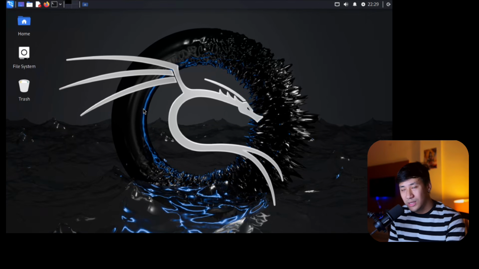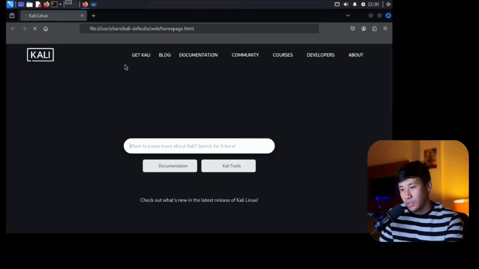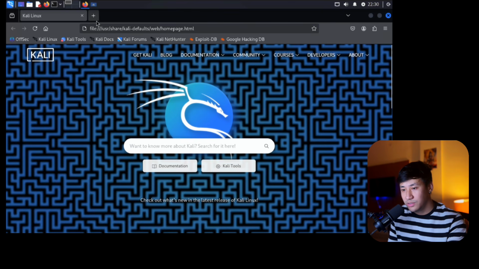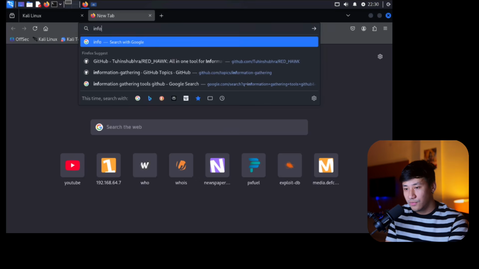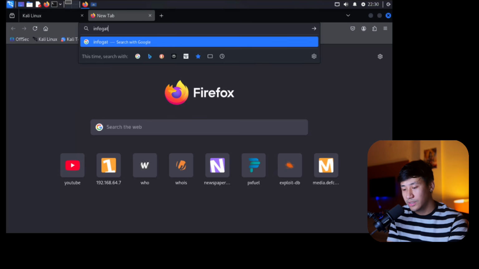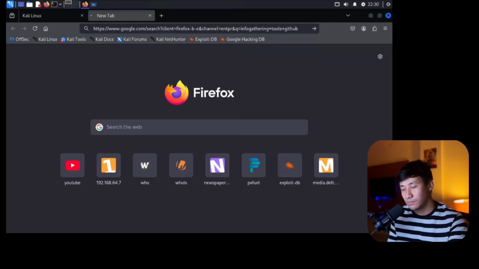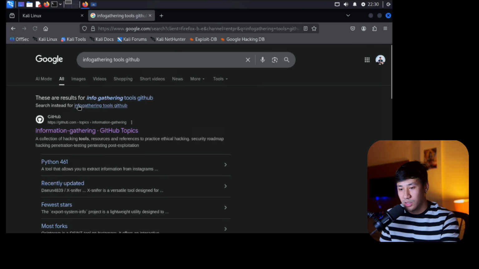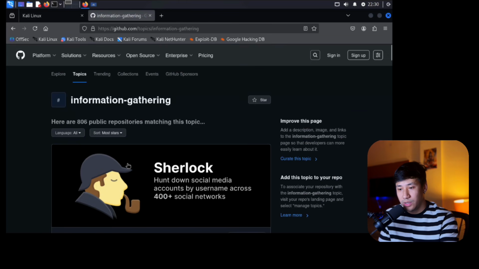So I came to Linux. First, I have to open any browser. After that, I can just search for info gathering tools GitHub. Let me open it and then I'll find Sherlock.